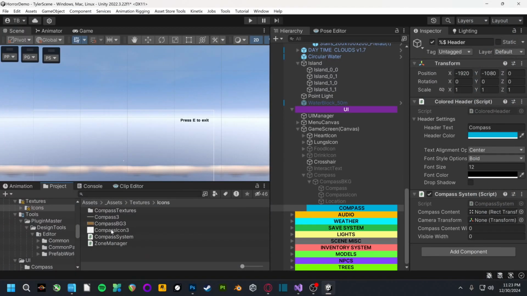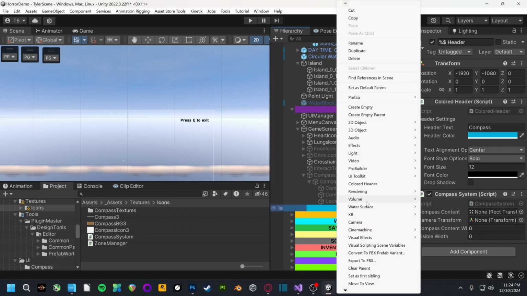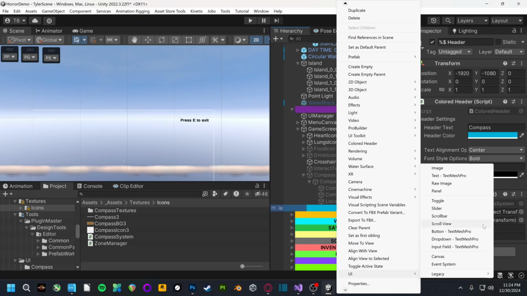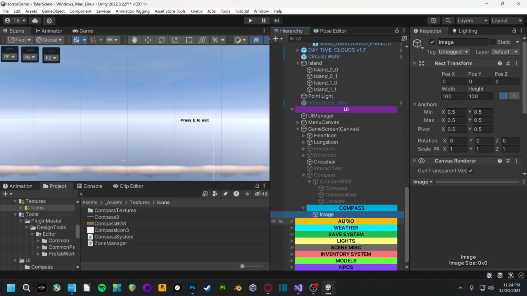All right. So basically, we're going to need a background image. So we'll right click on your empty and go down to UI, and we're going to go image. I'm going to name this compass background.